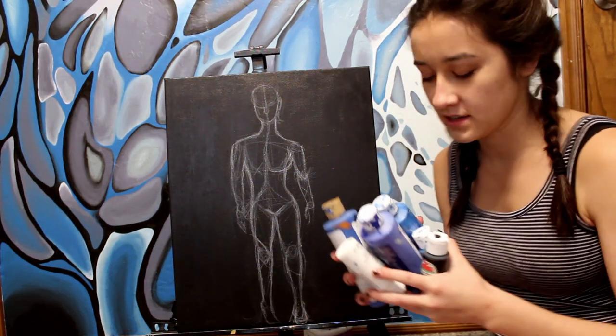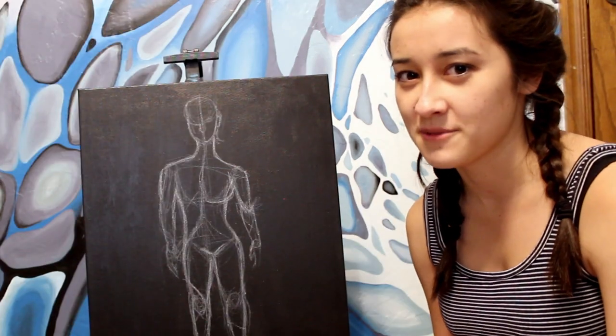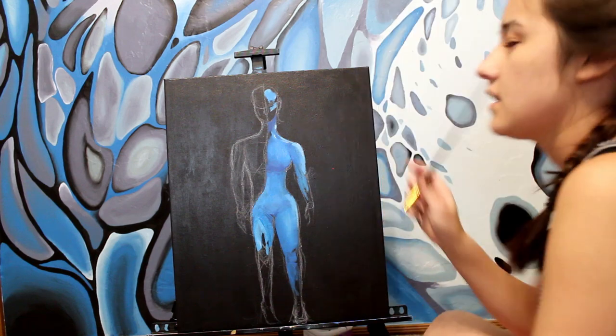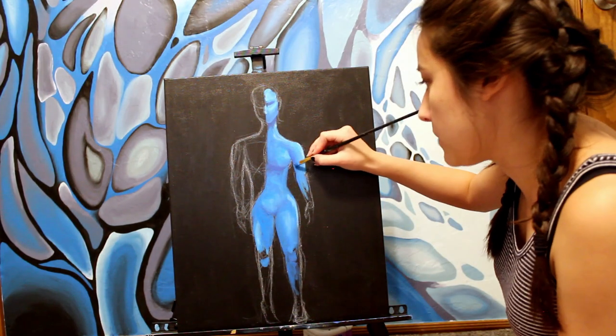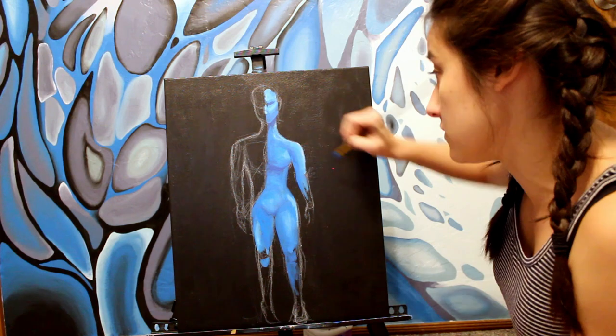Okay, so here's 6 different shades of blue. We're probably gonna use all of them and more. I painted over the X because I wasn't looking for it. Good job, Annalie. This is already turning out a million times better than I thought it would. Wow. Then again, there's still plenty of time to screw it up, but I'm gonna try to not think about that. This is the best painting I've done in like a hot minute. And I've been painting a lot because of quarantine.